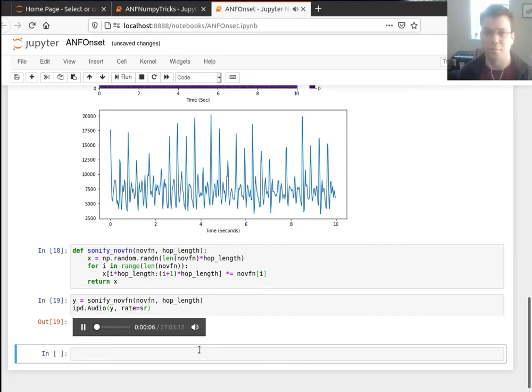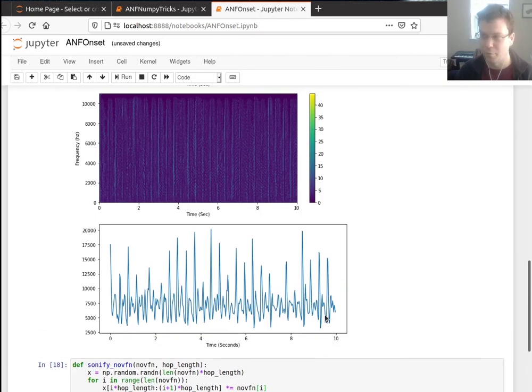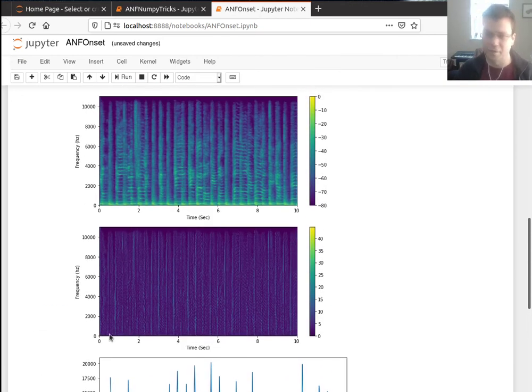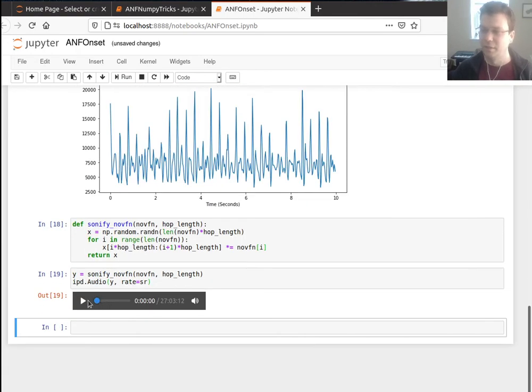Okay, so have that in your mind, and then here's what the audio novelty function sounds like. So you can kind of hear the beat. I mean, it lost all information about the timbre and the notes, which was not surprising because when we summed down the frequency axis, we threw out all information about the frequencies, but we're just looking for changes. So I use this to shape my noise, and it kind of sounds like it's picking up on a beat.